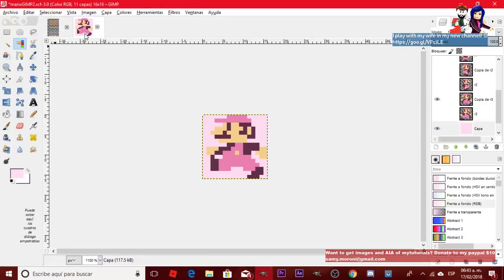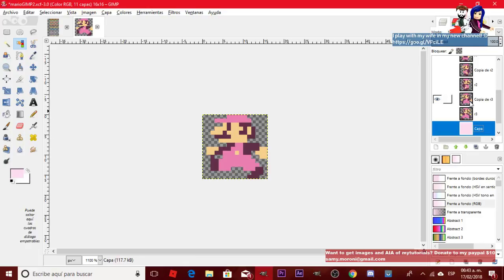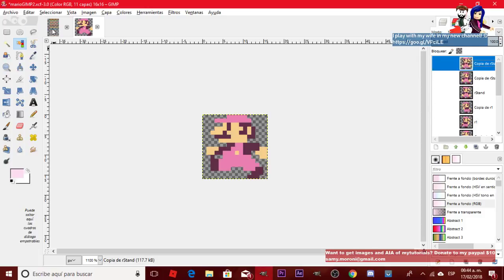You need to work with your images. I just changed the colors because I want to make it different, just for my little daughter. And that's it. I just changed it and I got the images for the walking cycle. I'm using the small Mario. So, and then I just have, for example, a layer for all of these sprites. Now I am using basically sprites for going to the left and going to the right. Yes, and you have a standing position.